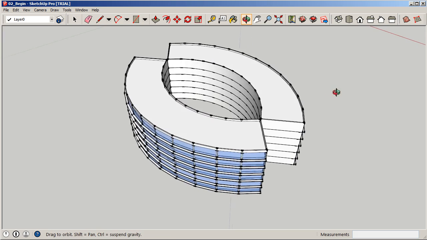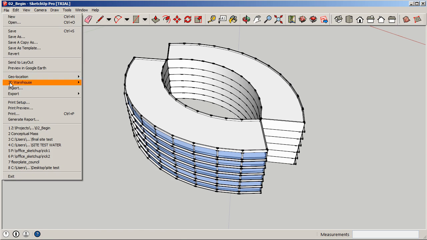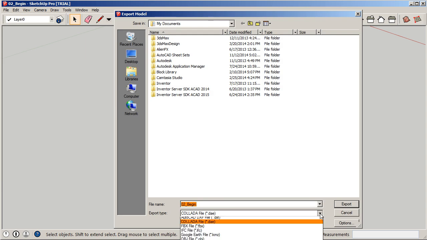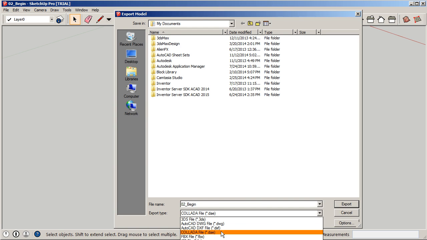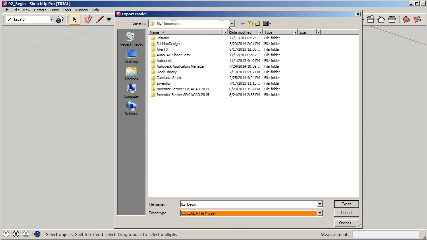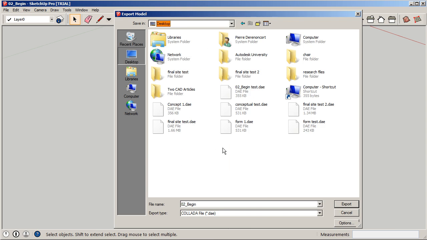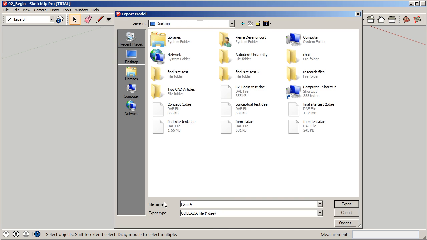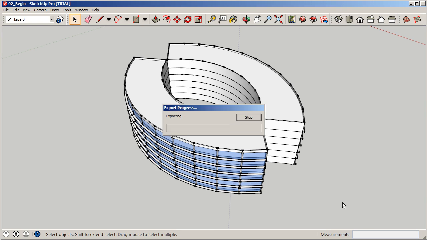The only thing we need to do now is export this out and then take a couple of crucial measurements that are going to help us start modeling within the SketchUp environment. So go to File, Export, 3D Model, and make sure you go to your export type. Make sure you're going with this Collada or DAE format. I'm going to save mine to my desktop really quick, and I'm going to call this Form A. We're going to have two designs that we're going to play with here. So we've got Form A. I'm going to export that.